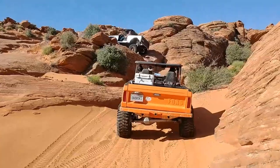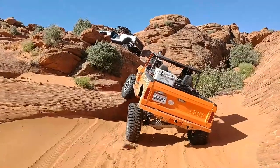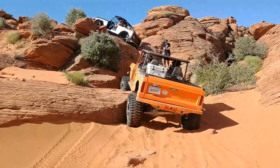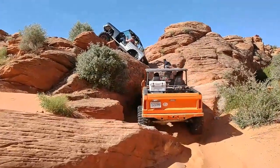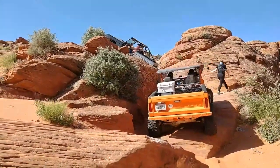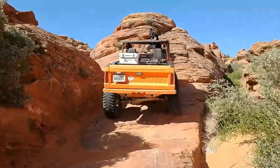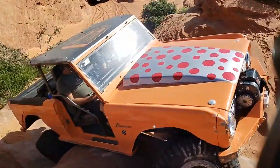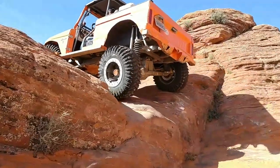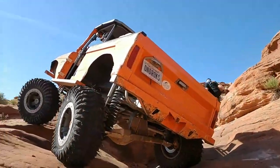This obstacle is pretty crazy — definitely a buggy obstacle and you guys are doing it in your Broncos. There's a lot of engineering that goes into your four-link design for the Broncos to even do this. We try to build them where the trucks load the tires with full weight through torque load on the link — basically when you accelerate you're pushing down on the tire more than it weighs. We build instant center into these things, and it's got a side effect that if you build too much of it in, they tend to hop. It takes driver skill and knowing your car.